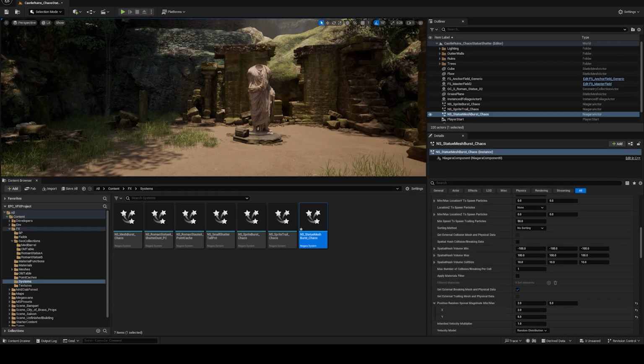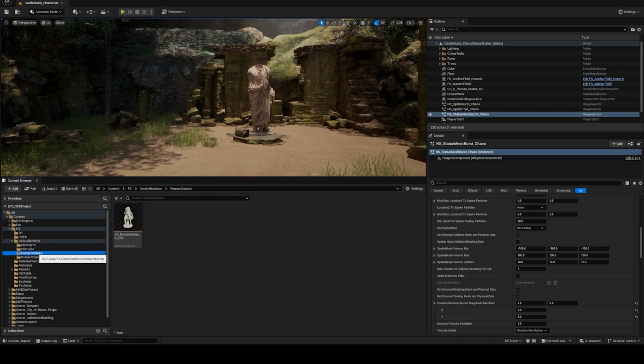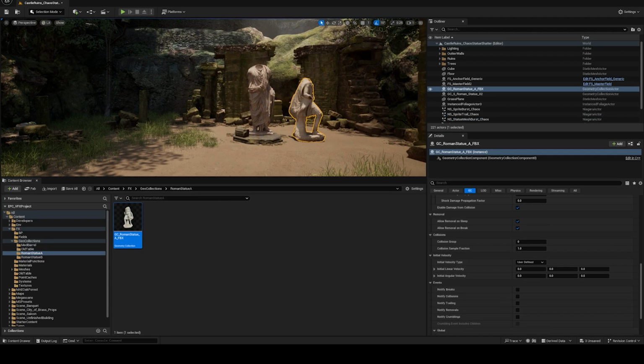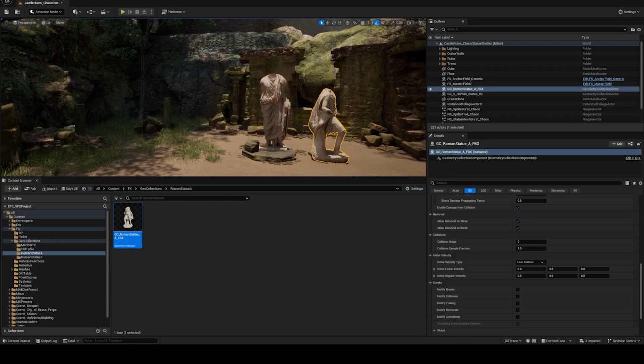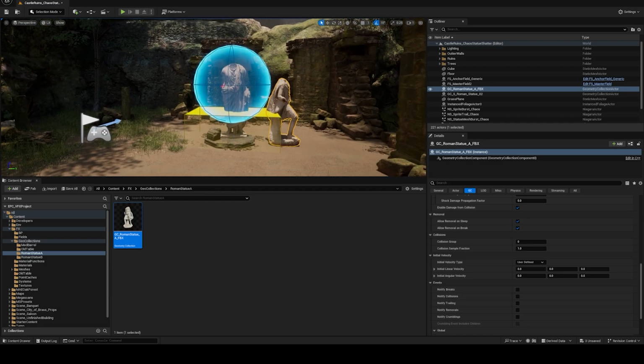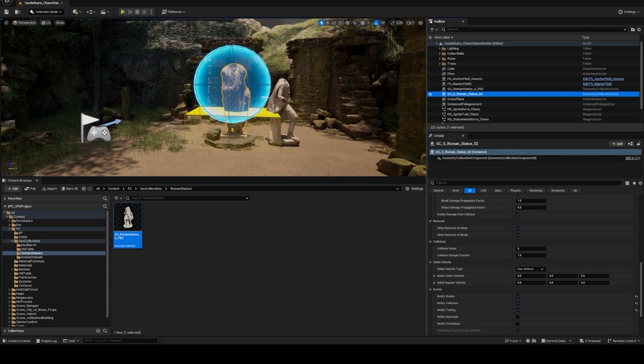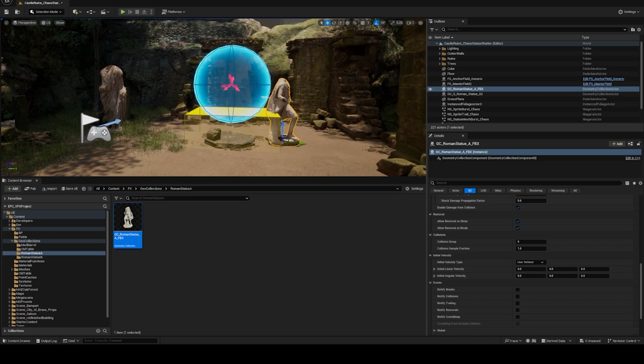So now let's go ahead with this setup, and we'll introduce another geometry collection, and we can look at just applying these settings to another statue. So we're going to really just move this one out of the way, and then we'll bring this other guy over.